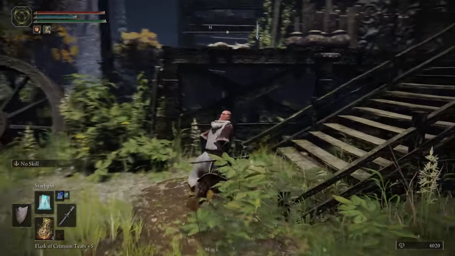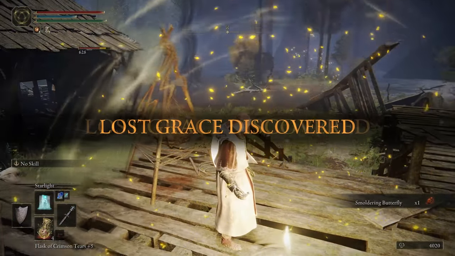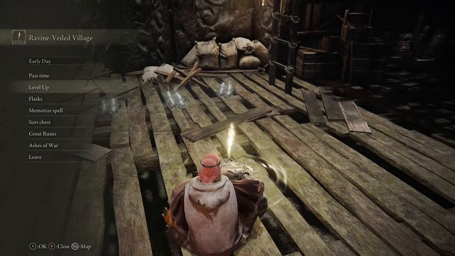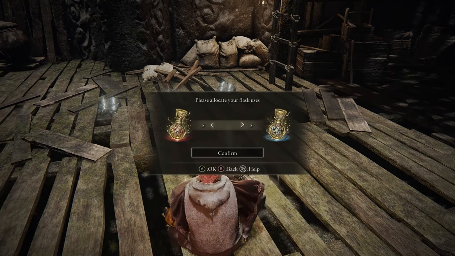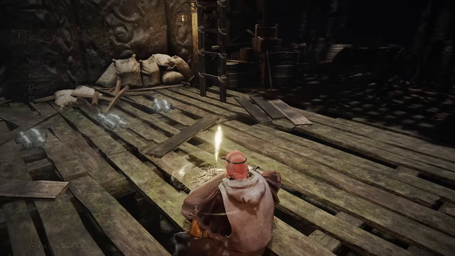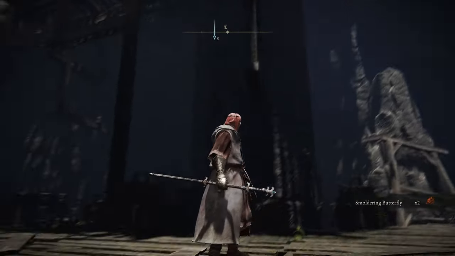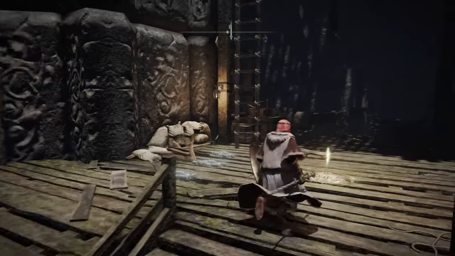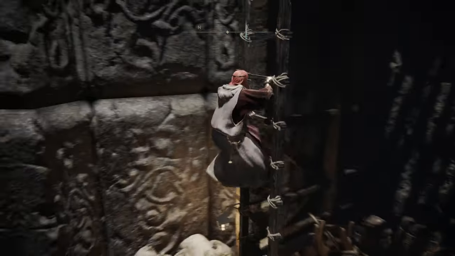Site of grace. Add charge to flask. How are our charges? 5 heal, 3 FP? That's fine. Yes, there's a cave in here. Up here, I guess. I feel like I'm hearing a waterfall. Oh yeah, there's a waterfall over there.